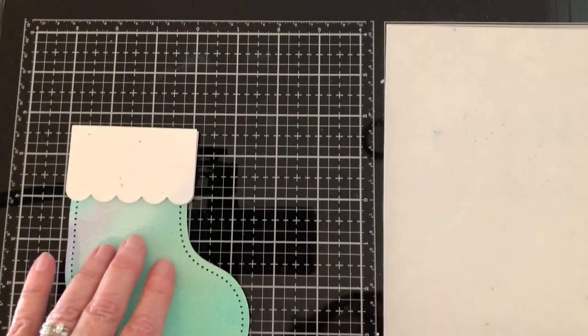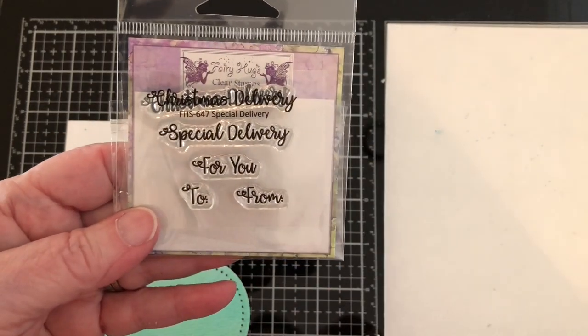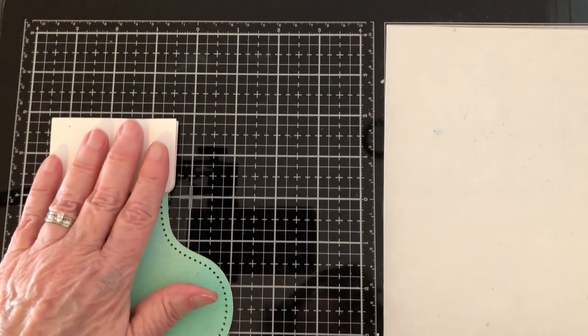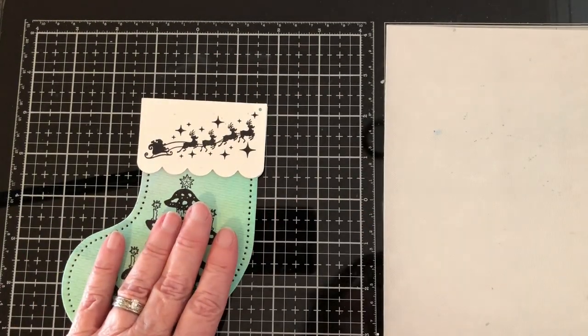And you can even put on the back. We also have the sentiments that say to and from or for you. This is also new for the Christmas release. It's called Special Delivery. You can put to and from on the back here, and that works really well too. Didn't even think to tell you that for the last one. And so this is what this stocking would look like.